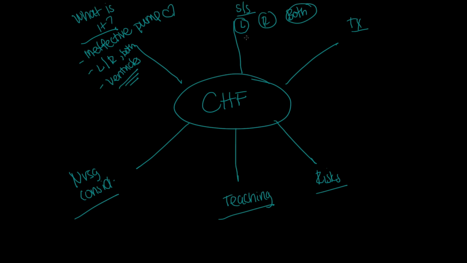So if I'm thinking about the left side, I'm thinking about, okay, the left side of the heart is receiving blood into the left atrium from the lungs, and it's supposed to be pumping blood out to the body via the left ventricle, right? It's supposed to be pumping out. But if my left ventricle is not doing a really good job squeezing anymore, then that blood's not going to make it all the way out to the body everywhere where it should be because it's going to be a very weak squeeze, and it's going to start to back up to the lungs.